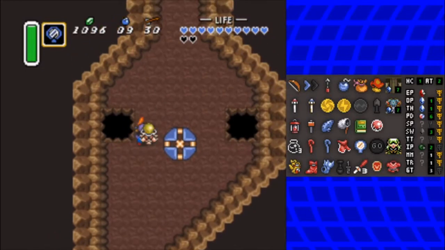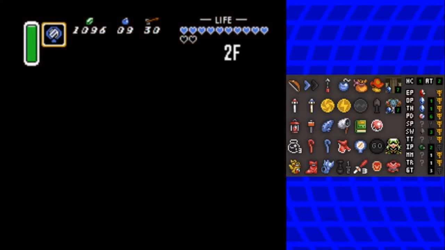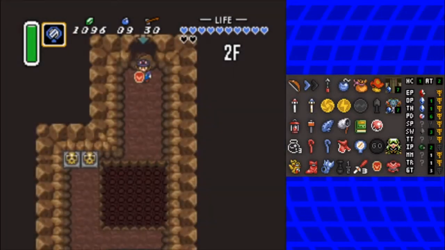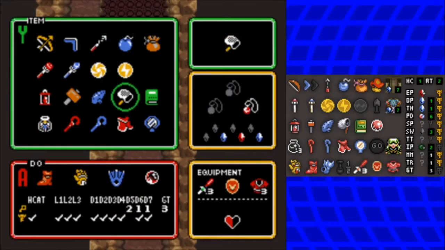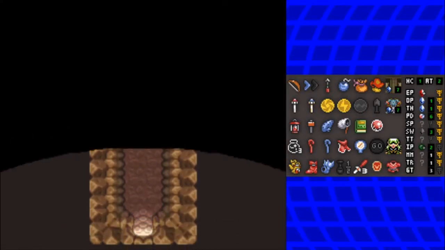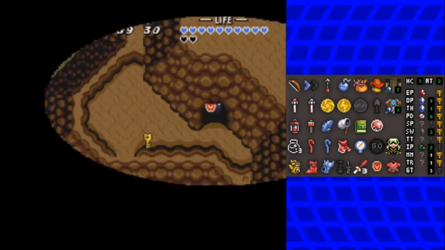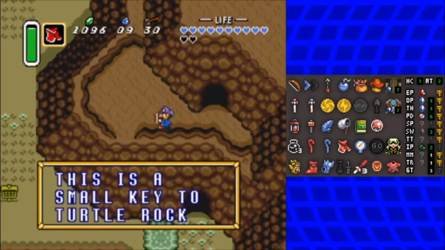Oh, don't do that. Okay. Now. There we go. Let's get the small key for Turtle Rock. Okay, the one place we haven't gone yet. One or two places, I guess. Turtle Rock.